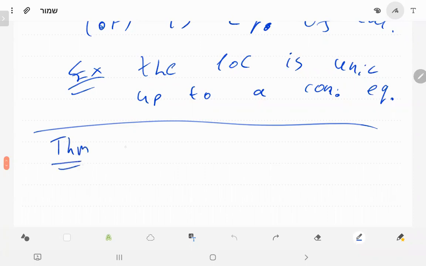Okay, so now there's another thing that one has to prove. Theorem: localization actually exists. In general, when you define something by universal properties, of course, it doesn't have to exist. But since we are working here in a very general language, we take a general category and a general set of morphisms, and we want to invert it. So usually there should be no problem. We want to invert it in the world of all possible categories, and there are many categories, so not a problem.